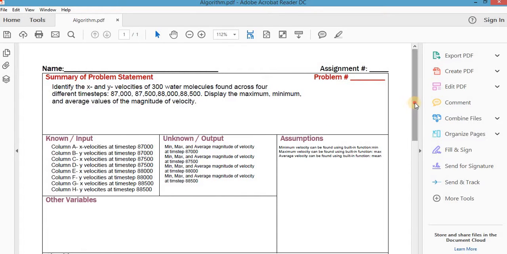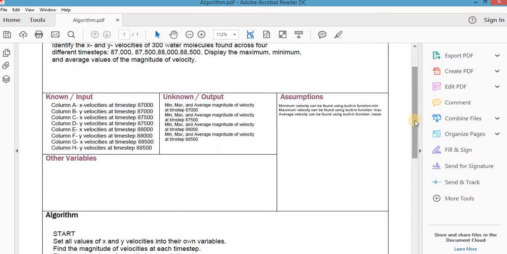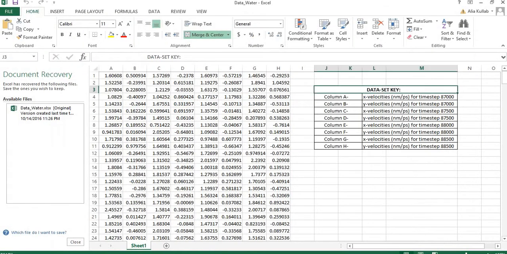The assumptions that we have made are that the minimum velocity can be found by using the built-in function min on MATLAB, the maximum velocity by using the built-in function max, and finally the average velocity by using the built-in function mean. So these built-in functions in MATLAB will allow us to solve for the values that we hope to obtain from this data set.